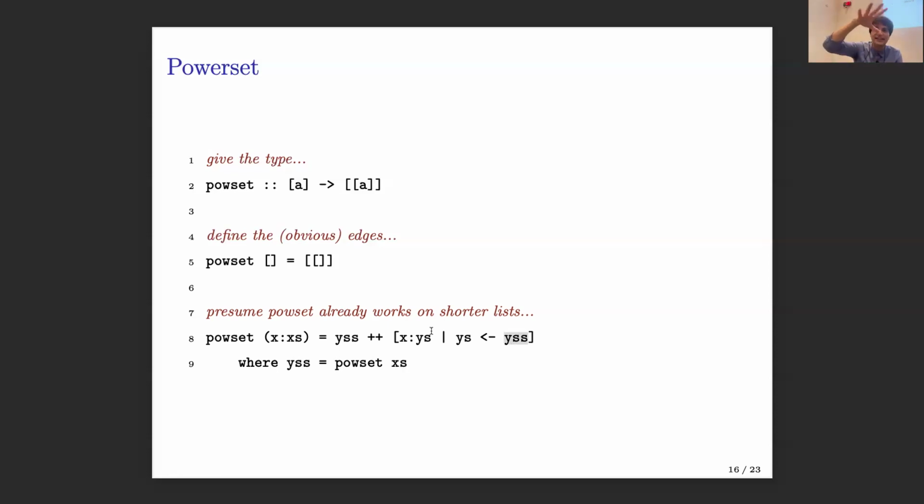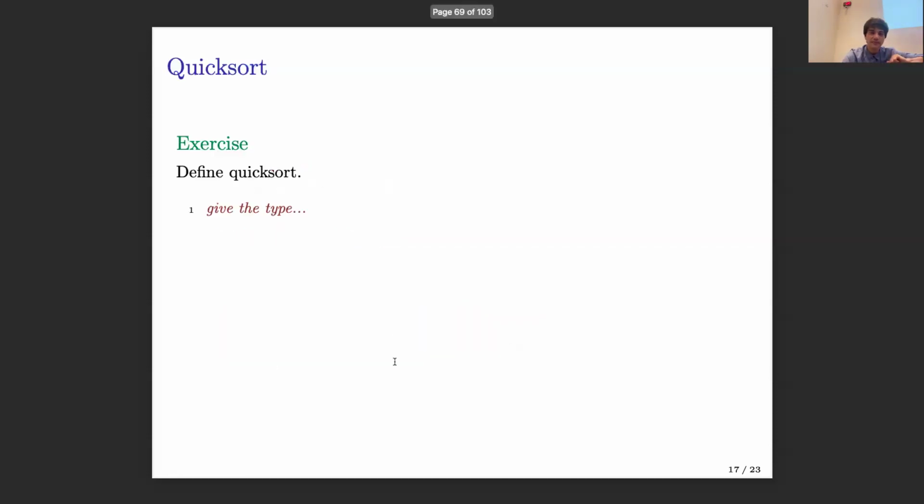So sorry I couldn't go more in depth about this one. There's other ones I have to do, but this one would be a good one to study and try to trace a bit. But the philosophy is this: the power set of the whole collection is the sets that don't include X added to the sets that do include X. And how do I get the sets that don't include X? Well, by recursing, and the magic elves sort that for me. Ha! 2 lines, okay? 2 lines. You believe me? Let's do it.